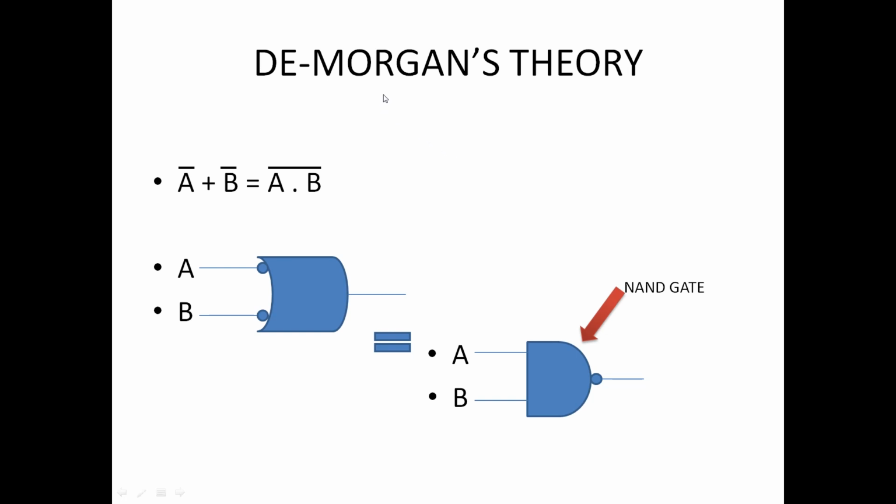Remember when we treated De Morgan's theory in class some few weeks ago? We talked about two theories which De Morgan came up with. And the first one is that when you say not A or not B, it is equal to you saying not (A and B) all together. And we analyzed it actually with some funny illustrations in class. You know, the pots of meat example, for those who remember.